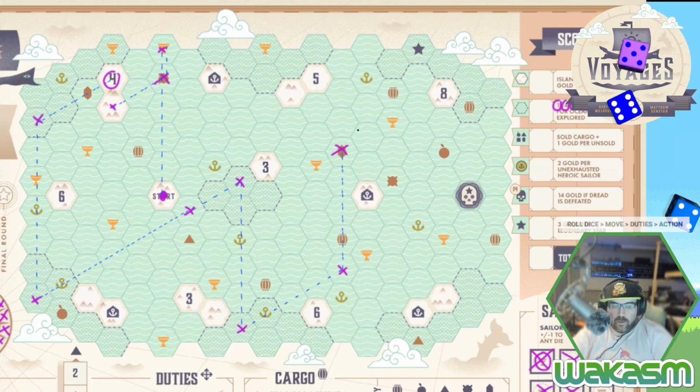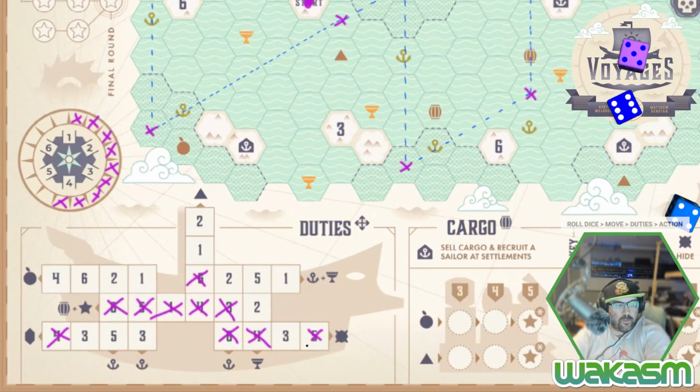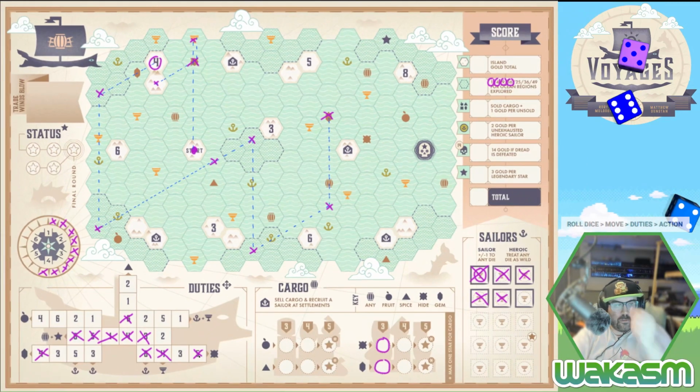and I use the 6. I use the 4. Gives me the 5. Duty section. Stop down here. 1, 2, 8, 9, 10. 1, 2, 3, 4. Okay, yeah.